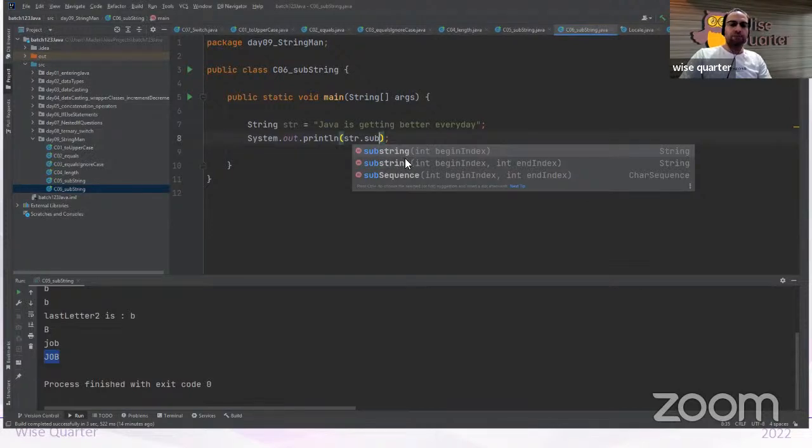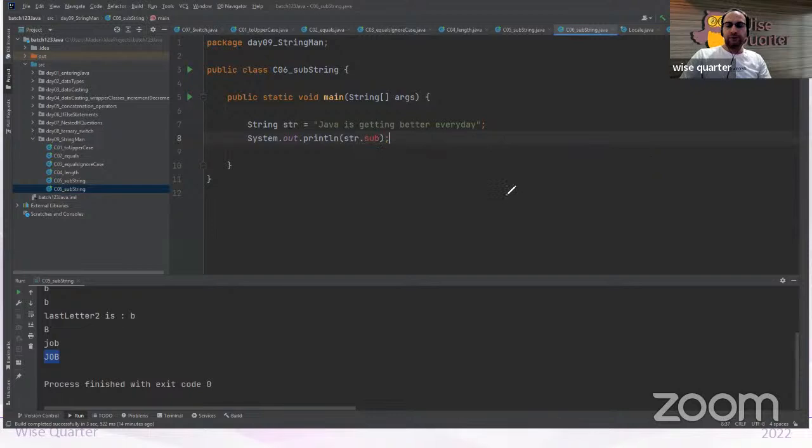Actually, they are the same, but the first one requires only one index, an integer. But for the second one, we need to write two integer values with a comma. The name of the first index is begin index, and the second one's name is end index.